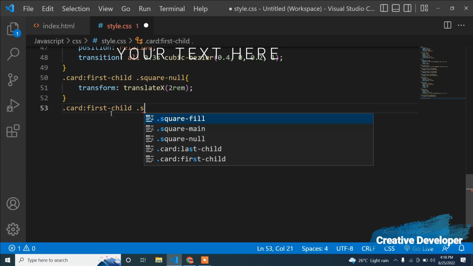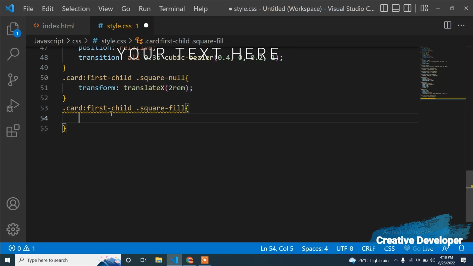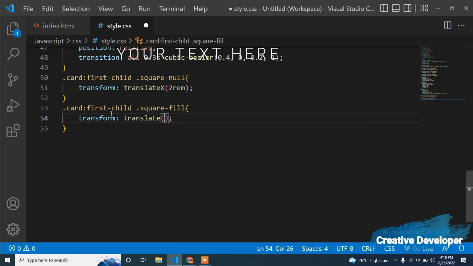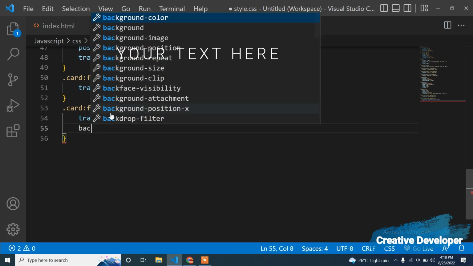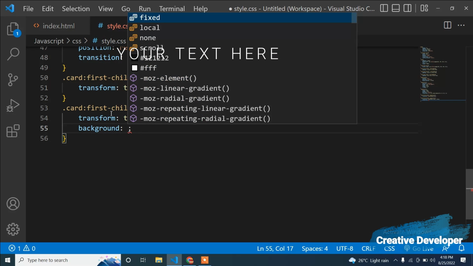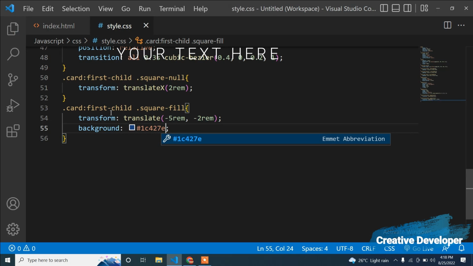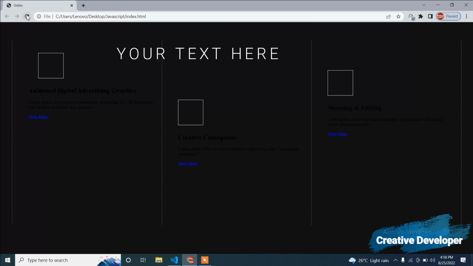Here I will add square fill, and here I will add transform, translate -5 rem comma -2 rem. Okay, and I will add the background color here. So background, and the color code I will write 1C4277E. Okay, now save, and I will refresh.